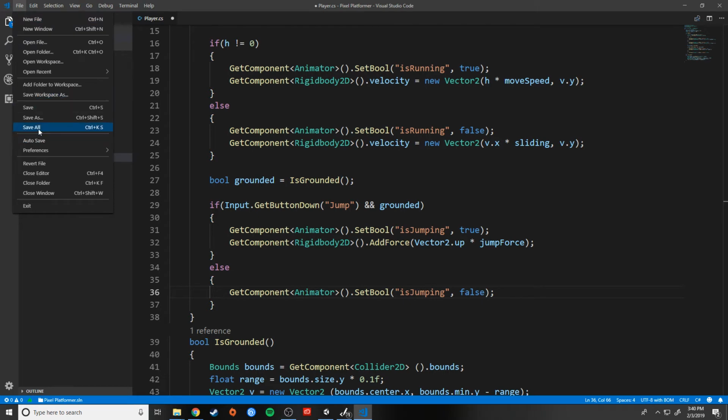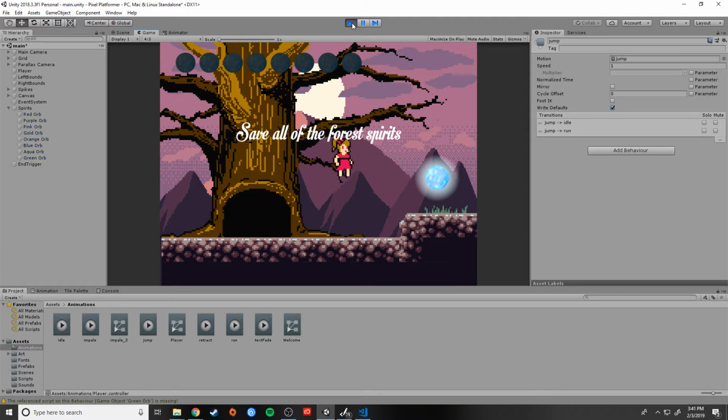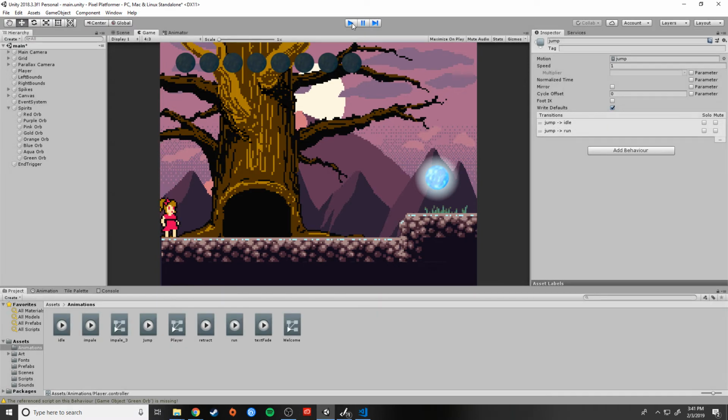Okay, so that's a lot. Let's save that and see if we can move our character around and jump. Okay, so jumping works, movement works, everything's good. All right, now our camera's not following our player, but that's okay. And we still have some of these glitches here, which again, we could solve. I could actually solve that glitch for at least that wall by adding a physics material to it and turning off the friction, so you'll slide right off. But I'm not going to worry about that right now.